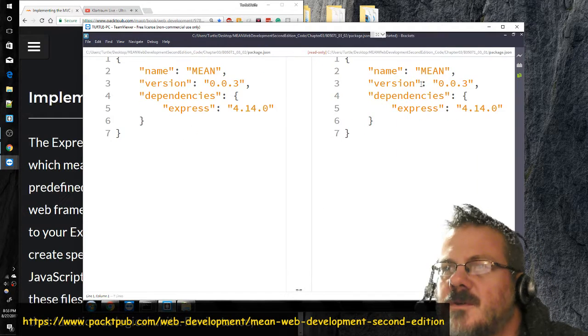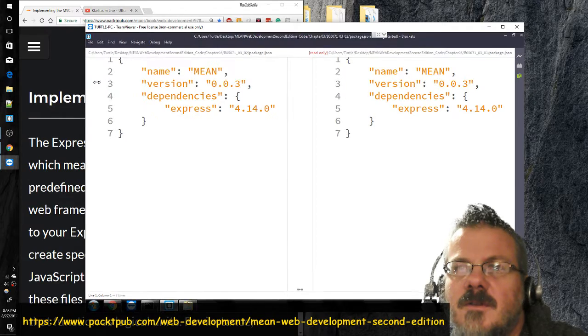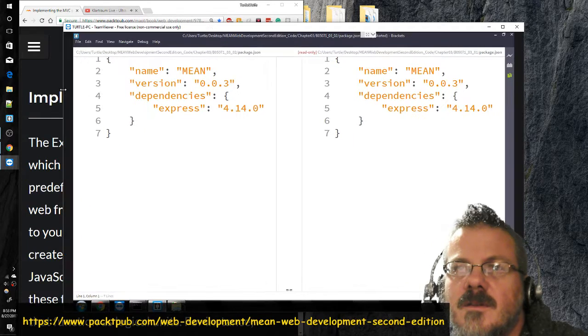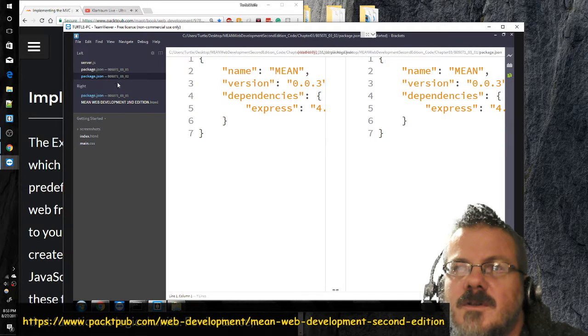It's still just requiring Express, even the same version number. So now that we know that, let's keep organized here. We've got 3.1 and 3.2. Let's do another one.